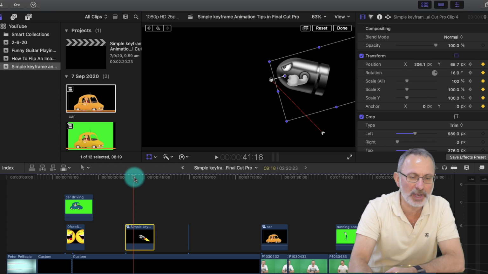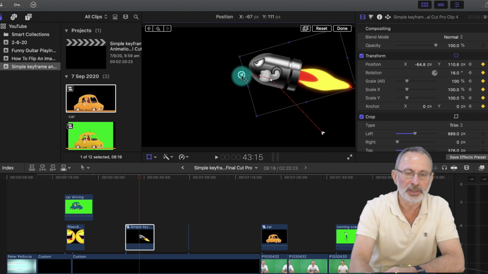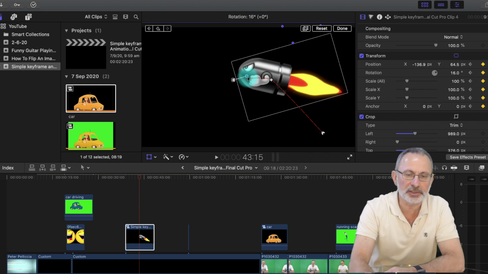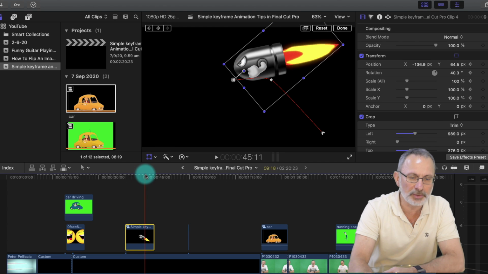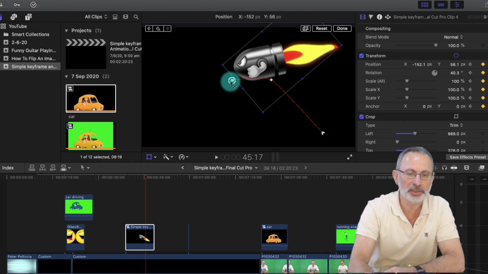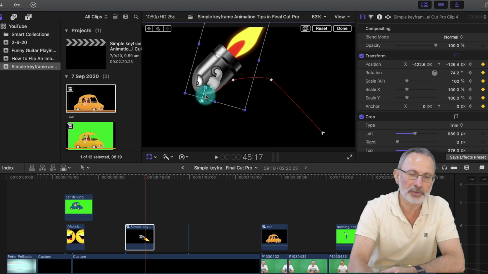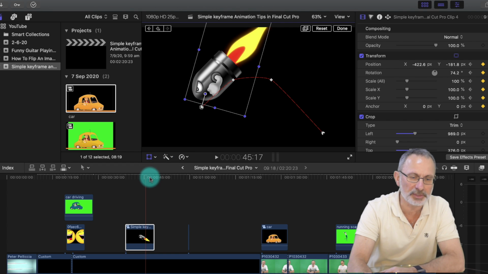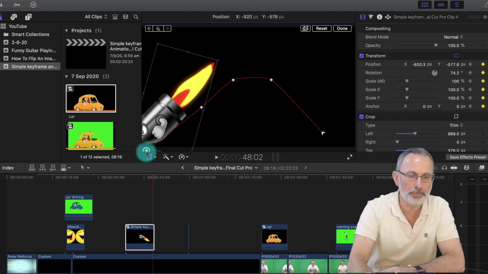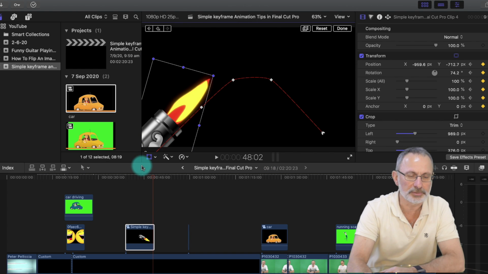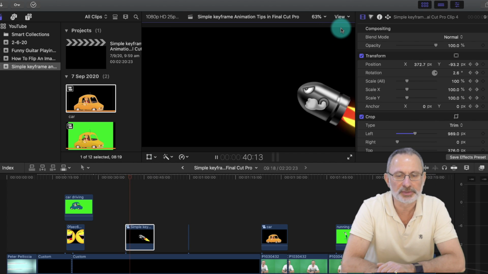Okay, then we're going to go about halfway. We're going to move him a little bit more. We're going to arc him a little bit more, so we're going to turn him around. We're going to go the other quarter of the way. We're going to start moving him down, and we're going to start directing him as well a little bit about there. Then we're going to go the rest of the way, and he's going to be bang. All right, we'll hit done, start at the beginning, hit play, here he comes.